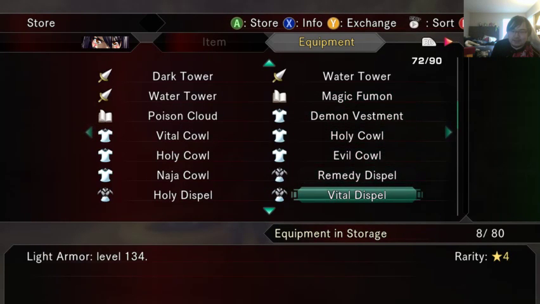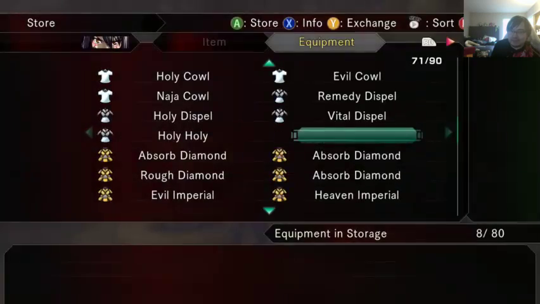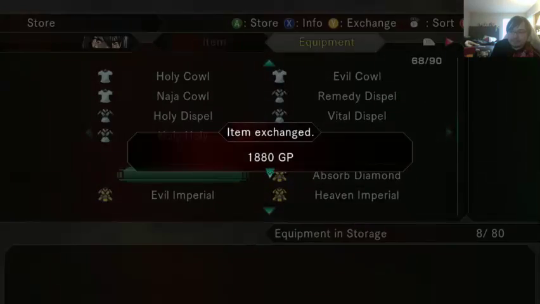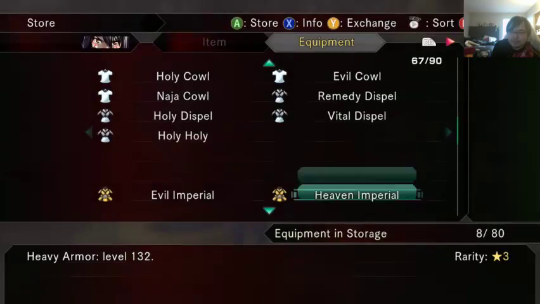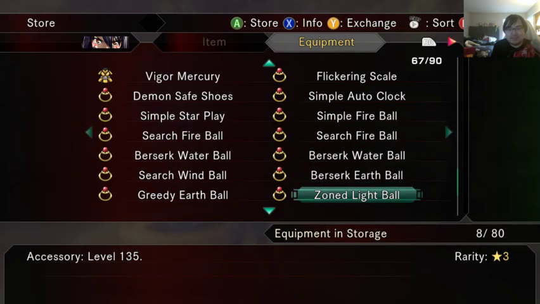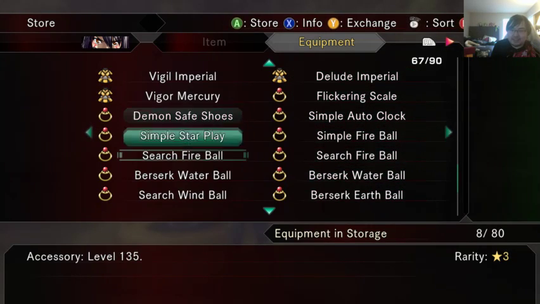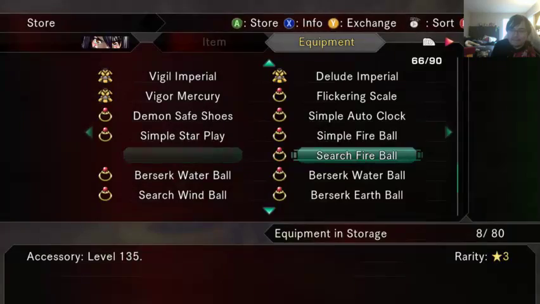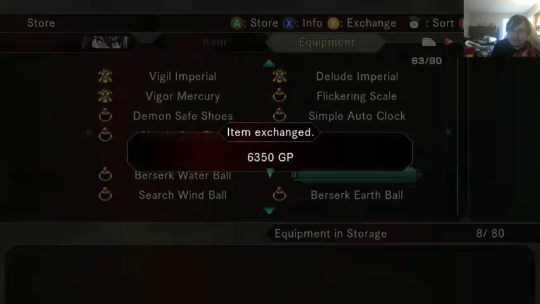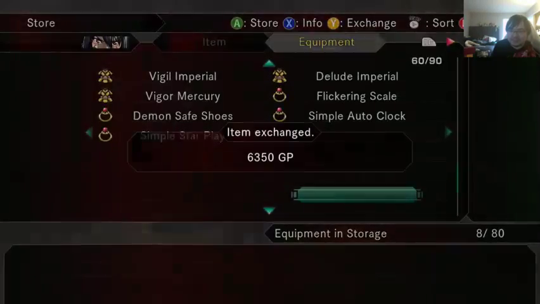Towers are good. Cowls are good. I don't need any of the diamonds. I've got too many of these. I've also got way too many of the Imperials, but... Also, all the ball things I don't need. We'll just get down to 60 and I'd call that good, because this is a really slow process.